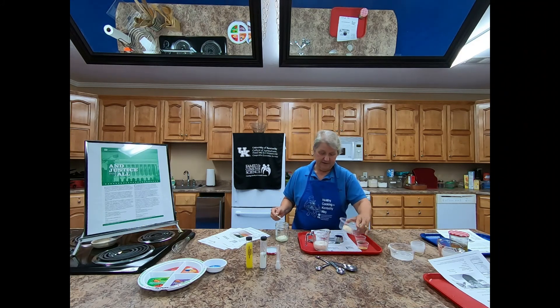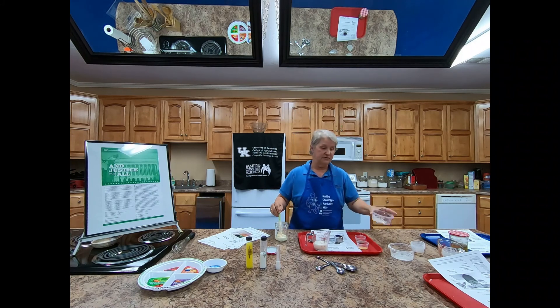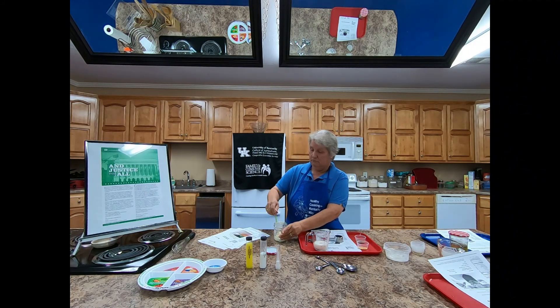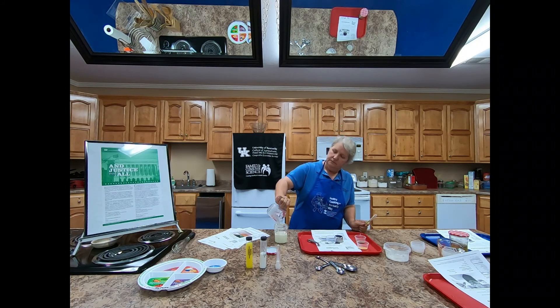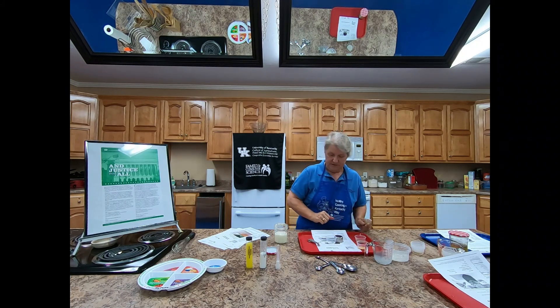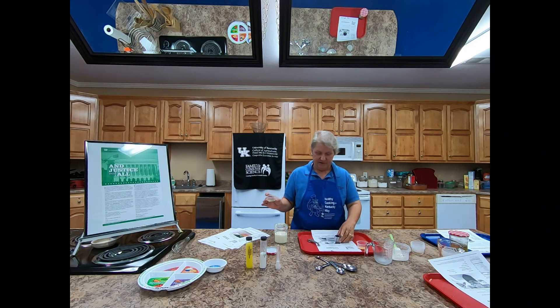This one also has a quarter cup of light mayonnaise. Remember we talked about in the last lesson that you can cut the calories and fat by using yogurts in place of your salad dressings — whether it be Miracle Whip or mayonnaise. We also need a quarter cup of skim milk, then dried Italian seasonings. You can buy these or make it at home — it's just thyme, oregano, and basil all mixed together.